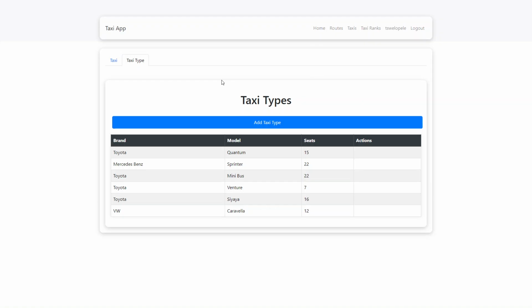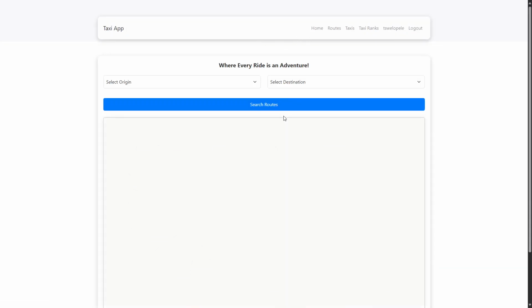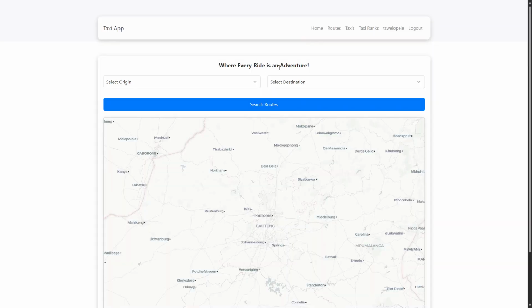Keep in mind that the parts of adding stuff into the database, adding into these tables, are the parts that will be used by our queue marshals. We all know how they are, and you don't want to do something that is going to waste their time because they're working on time. In the near future I'll try to automate some of the stuff so that it becomes easier for everyone to use it.